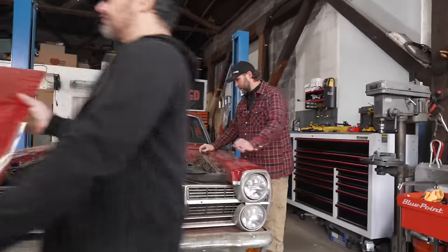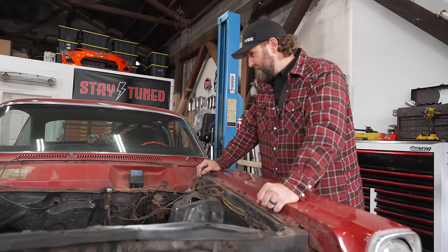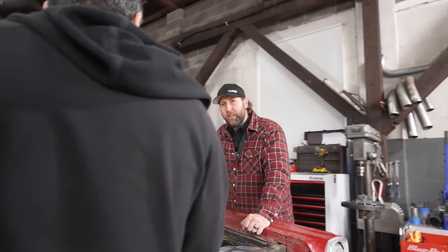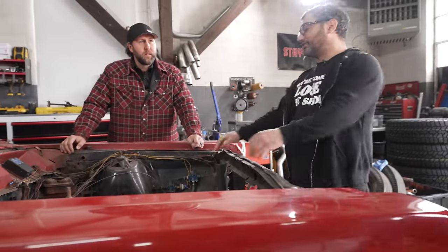There we go. We'll fix that later. So it doesn't run? That's what you're saying? It does not run. So did you guys decode this? I don't know how to decode this. We did. Did you look at the VIN? I tried to decode. He said it's a 390.